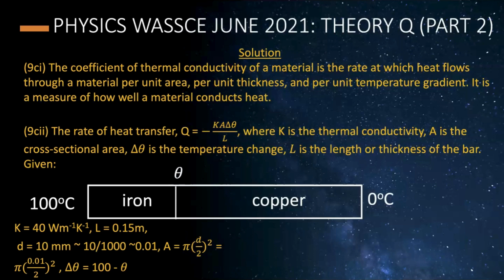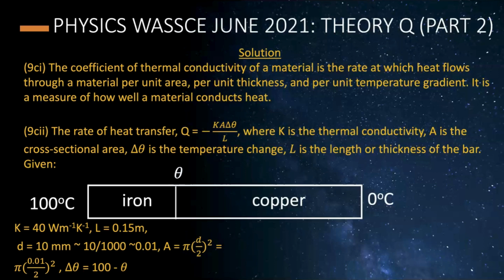It's part of what we'll be finding. However, for the change of temperature to be accounted for, you have to find what is the right change with respect to iron. So just by drawing this diagram, it makes it easier for you to come up with the right thing. With this iron, you know that for 100 to be the highest temperature here, your change in temperature would be 100 degrees Celsius minus theta. So theta cannot be more than 100. Just with normal reasoning, you can come up with that. Theta cannot be more than 100.